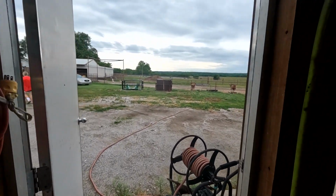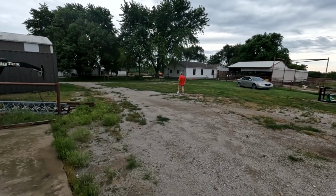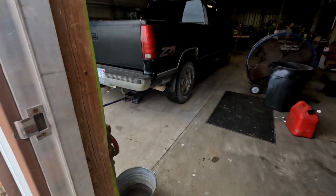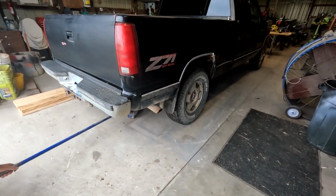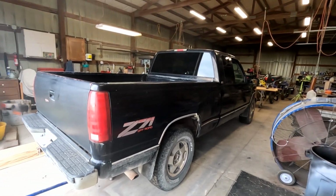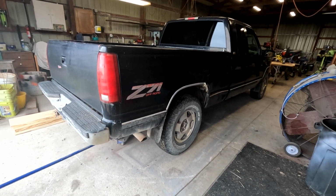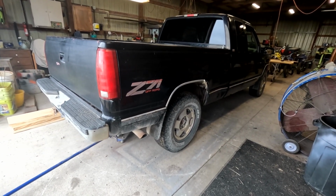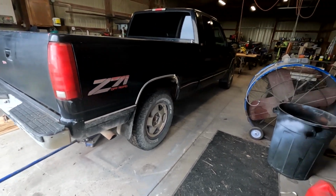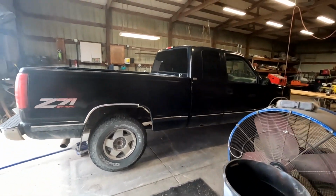Well, it rained us out over at the house. So we are back over at Mom and Dad's farm and getting ready to work on the brakes on Lucy. This is Lucy. This is Dan and Amy's truck. And the parking brakes are locking up on it when it goes into reverse. So it pretty much can't go into reverse. So we're going to try to fix it. Here we go. I'll put you right here.